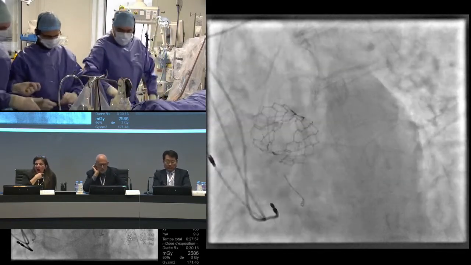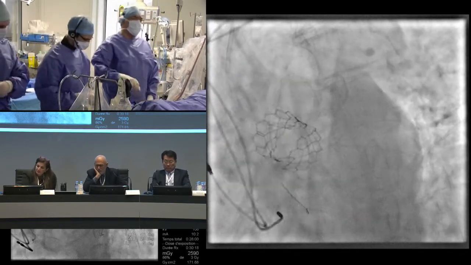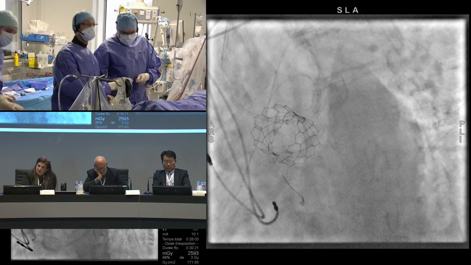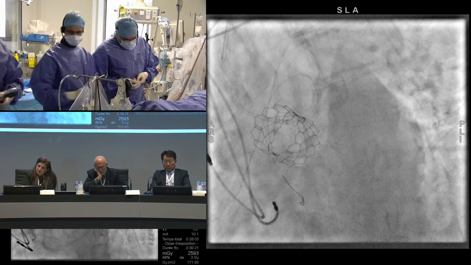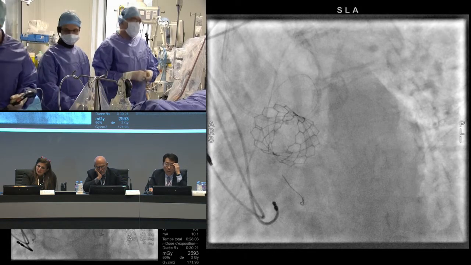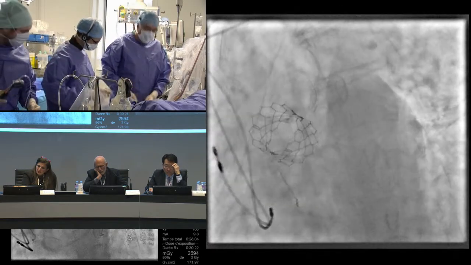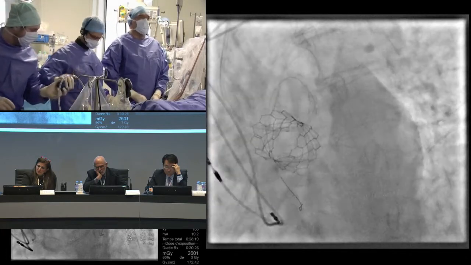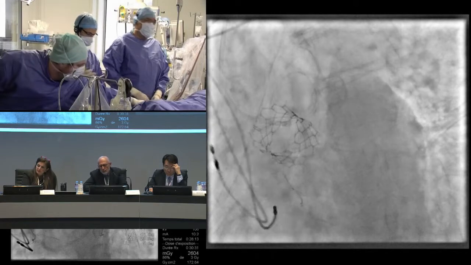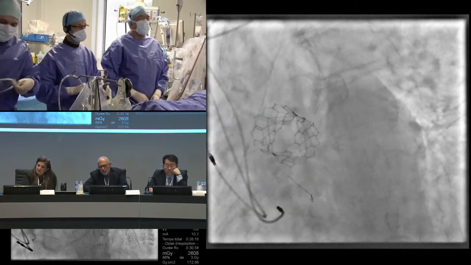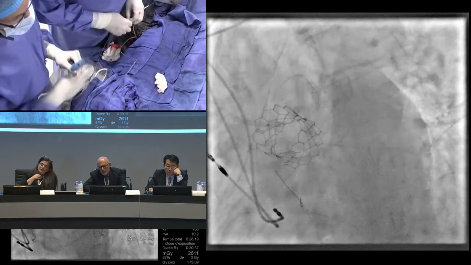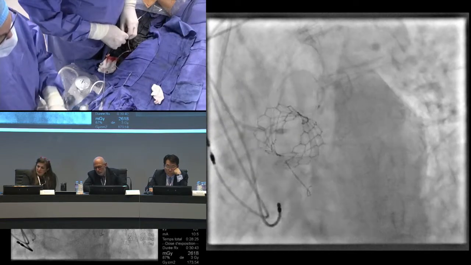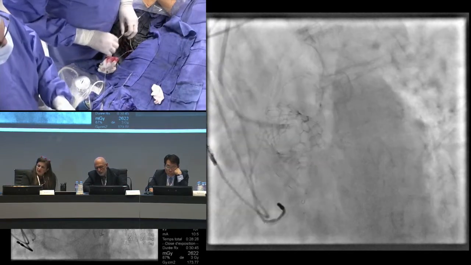Yeah, I think it's better at that point to do a POT with a large balloon, high pressure, inside the proximal part of the left main stent. And then we will place again a wire in the OM branch. We will do the final kissing, and after that we will do a final POT. Okay. So it's a lot of steps. It's true that the TAP technique is easier to do, but I think this is better for the patient, honestly. Okay, two very large branches, and you really are securing very good results. Yeah.